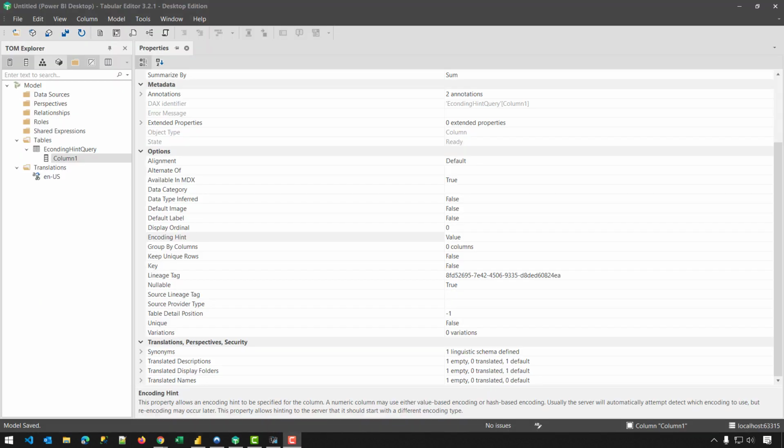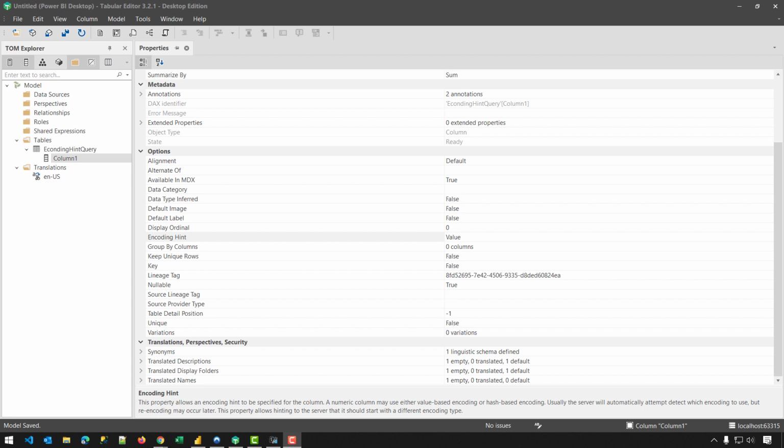So when should you use the hash encoding hint instead of using the value encoding? I would say that, let's say you are working with a database of billions of rows, and let's say that database is segregated into 100 segments. So let's say by the time the engine has read 90 segments and has already compressed those segments, the engine has decided to use the value encoding depending upon the values of that particular column.